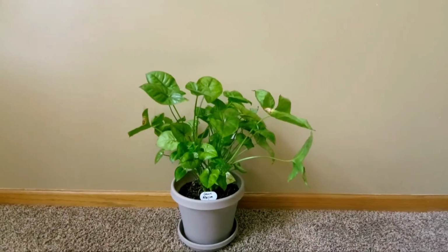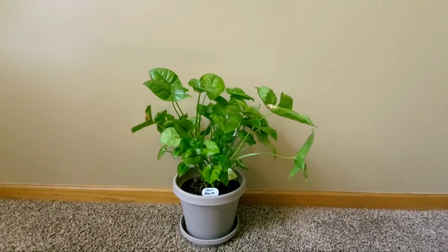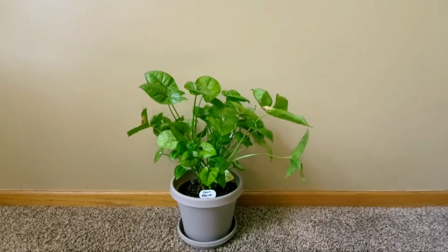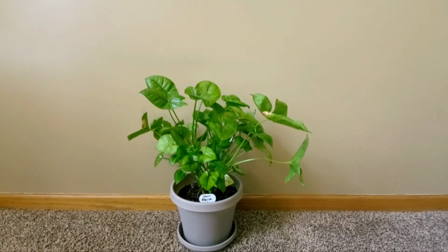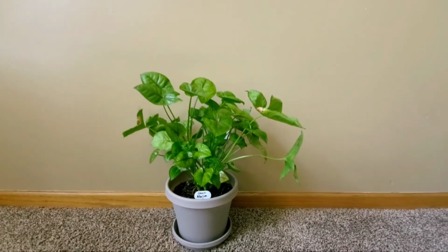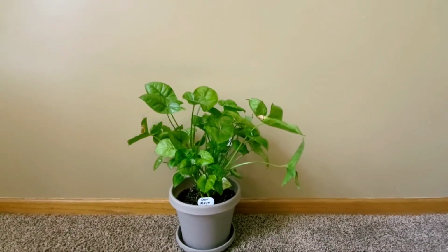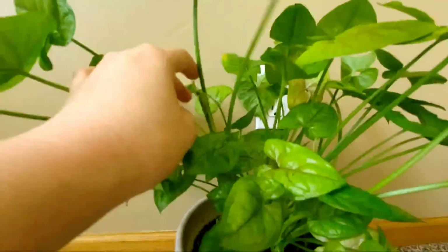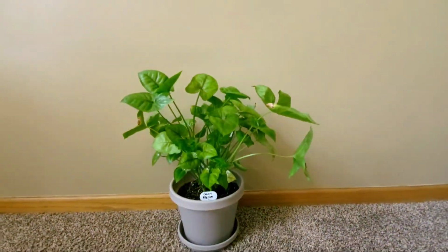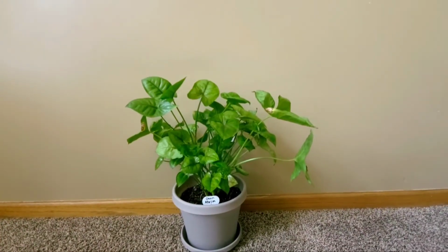So with this one, I wait. She sits in an 8-inch pot. I might decide to transplant her in a smaller pot. She got really, really crowded on a previous spot, and I thought she might need a bigger pot, but it doesn't seem like it. So we'll see if I make that decision. Then obviously I will update the vlog. But for now, even in such small light, she's still putting out new growth. That's the beauty of Syngoniums. Even a little bit of light, they will still keep growing.